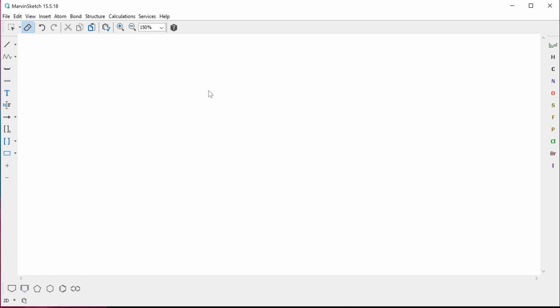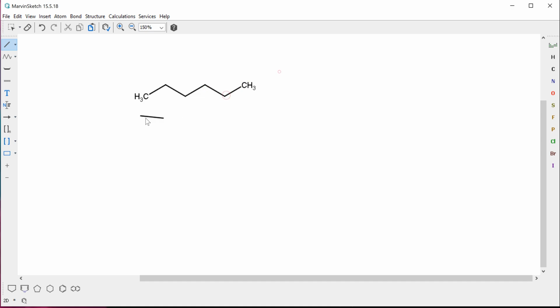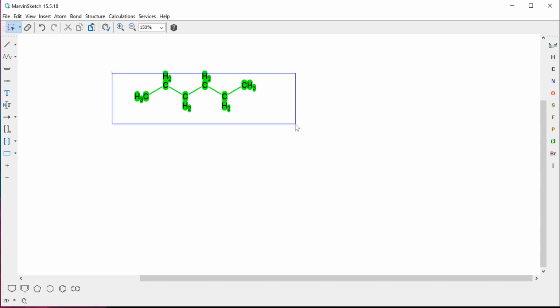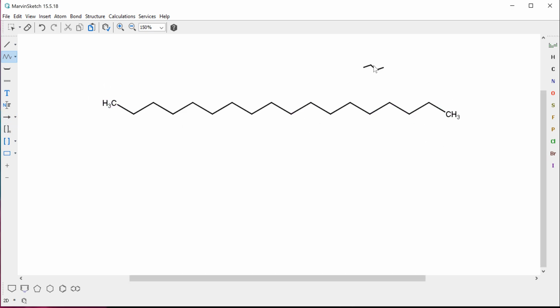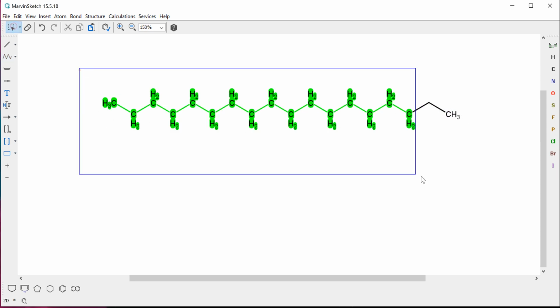So that is arguably the most useful function when dealing with what is, in my opinion, the most frustrating part of organic chemistry, which is the naming system. Now, a few more cool utilities you can use if you don't want to place individual carbon-to-carbon bonds like this. If you just want a really, really long hydrocarbon chain, you can use the click-and-drag function here, and the number of carbons that you add is listed in the top left-hand corner. This is very useful for biology students if you want to draw a large molecule like a fatty acid or a triglyceride or a phospholipid. This is a way to very easily draw a large carbon-to-carbon-to-carbon chain, like this.